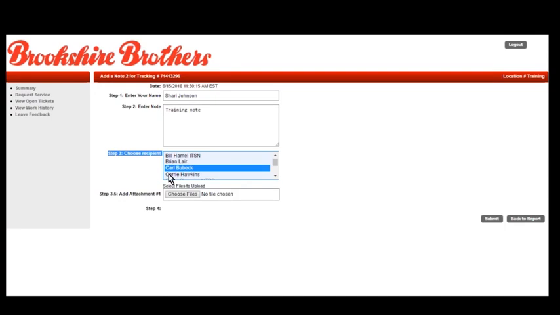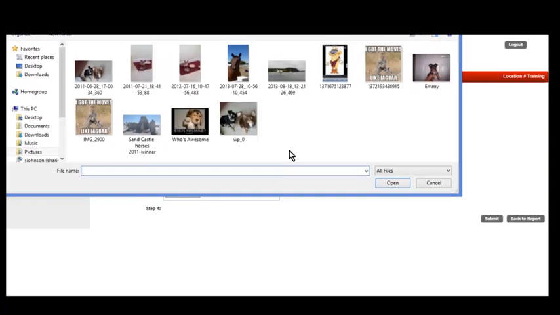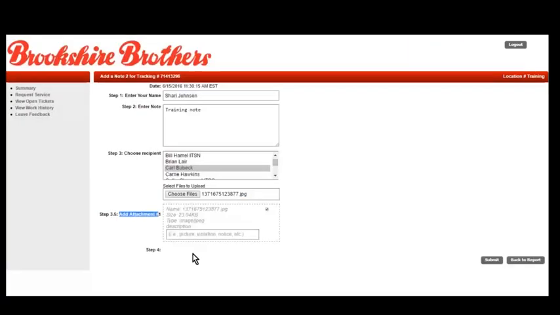Now, last but not least, let's say you want to attach a photo or a document to this work order. There's a couple different ways that you can attach a photo or document. One is, let's say I entered the work order, but I forgot to attach my picture or document. This is where you can come into the notes section and at a later time attach that photo or document. To do that, just go to Add Attachment, click on Choose File. Oh, my adorable pictures open up here. So we're just going to use a sample picture for today. I'll click on my little Twinkie man, and you'll notice that it attached it to the work order.